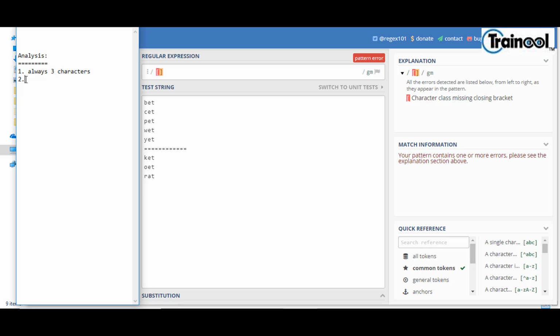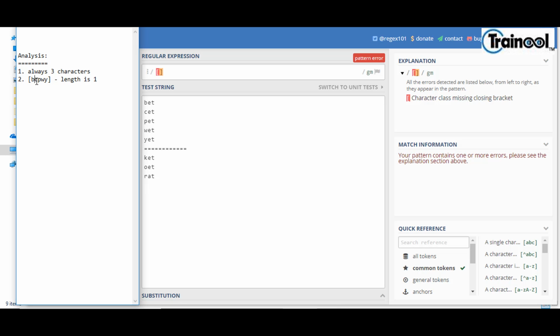Okay, and the second point, what I can do is I can say it starts with either B or C or P or W or Y. So I'll write B, C, P, W, Y, right? And you can see that this length is 1. That means either it will match B, so if it matches B, the length is 1.